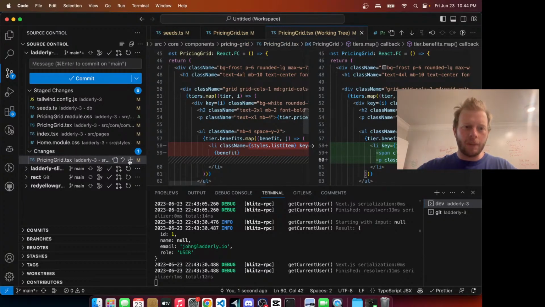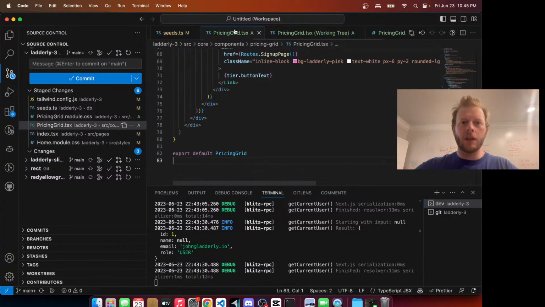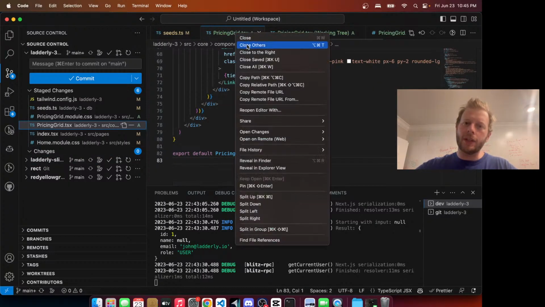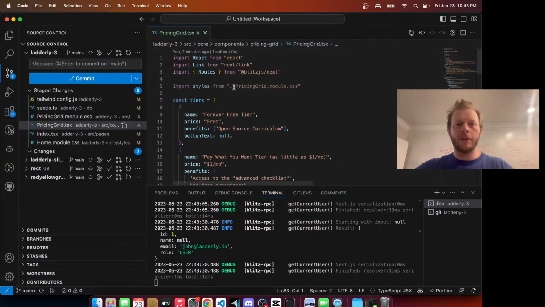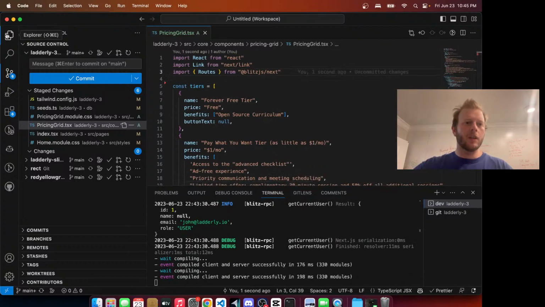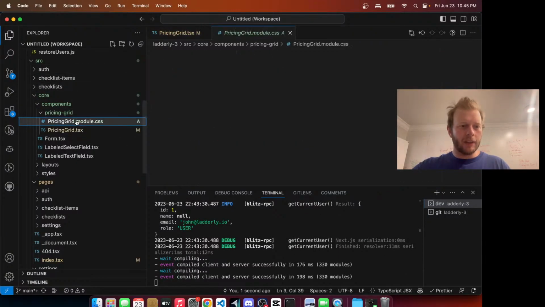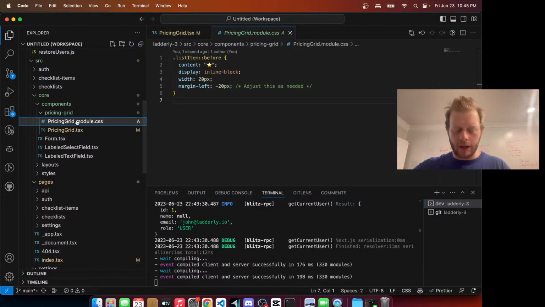And we're getting ready to commit because things are looking pretty good. Now that we did this change, I don't need the list item style anymore. So I'm going to control click, close others, scroll to the top, delete the styles import, go to my file explorer, left click. I didn't left click. I don't know, it's a Mac.